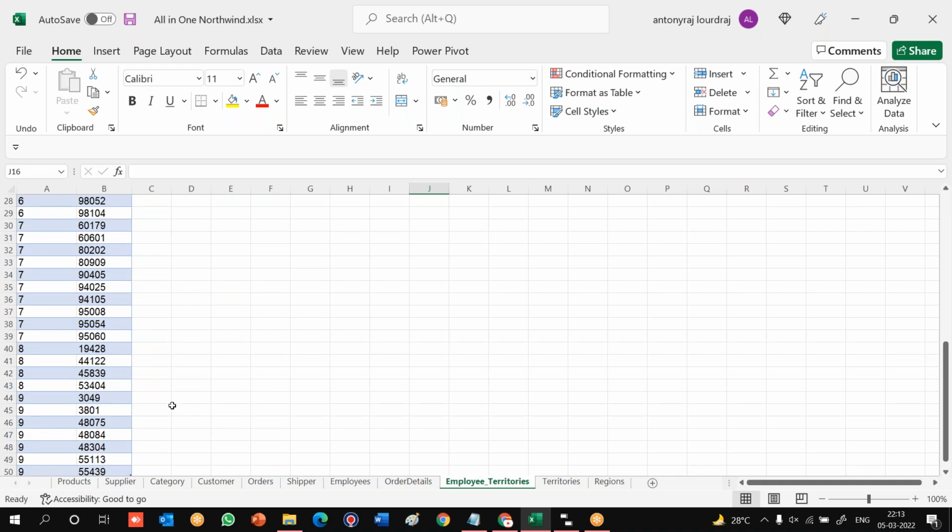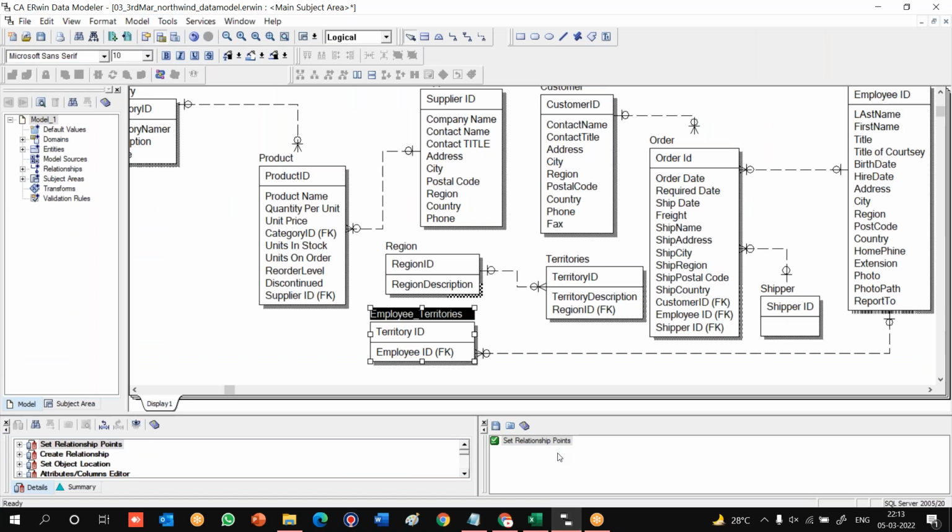How to figure that out? I think territories is the primary key here on your spreadsheet. Can you go back to the model? Territory table. Can you show me the territory table? Do we have a territory table? Territory ID. Employee ID. Okay. Territory table is here.